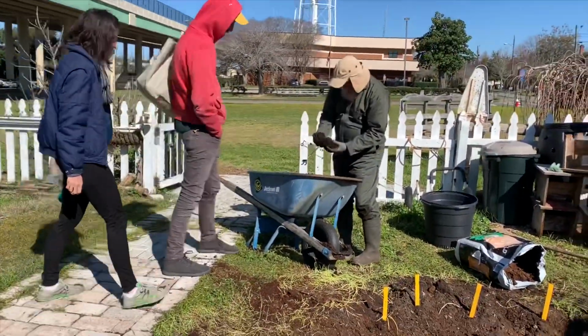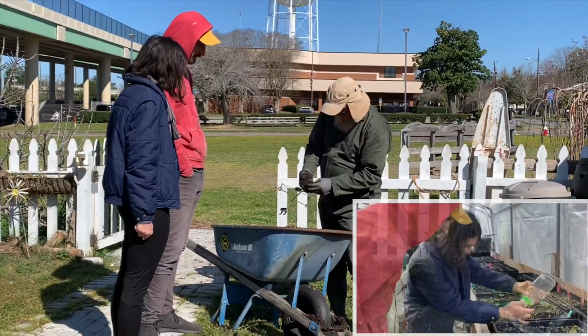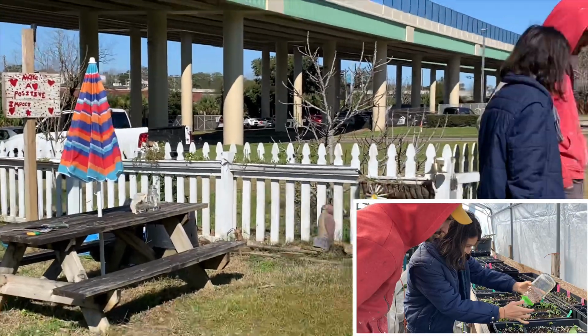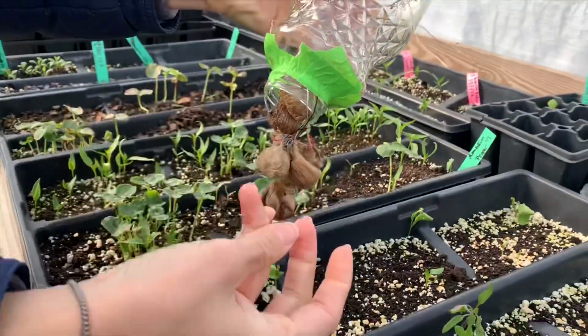David's over there getting ready to use his compost for the first time. Super excited. We've had Andrew and Sarah here this morning releasing praying mantises. It's a good morning on the gardening day, actually. Good morning. Oh, there you go, buddy.